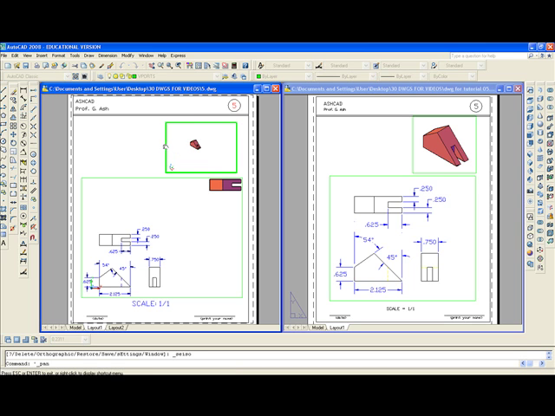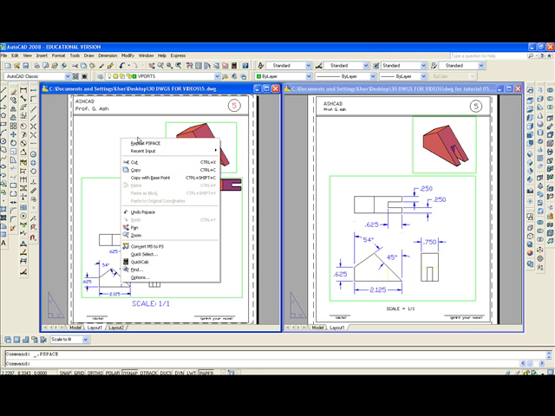pan, zoom with the window, or zoom with real time and pan. Double click outside the viewport to get back into paper space.